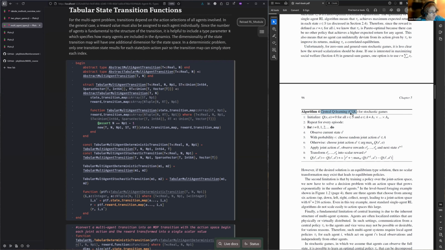So for central learning, what is optimal depends on the scalar reward function. If we sum the rewards for all the agents, then this will actually find the optimal solution that coordinates all the agents to maximize the sum of the reward, or the product of the rewards, or any scalar function you could apply to the rewards. It will just find the joint policy that maximizes that.